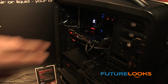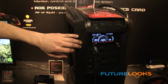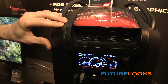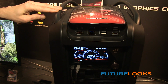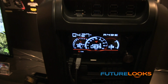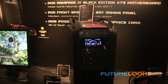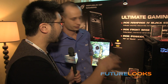And control-wise on the front here, you'll see that you'll have a big knob. You'll have access to CPU frequency. You'll have access to full control of all the CPU and all the chassis headers, as well as access to temperature monitoring for the CPU and the motherboard itself, and other features like volume control and an escape button to escape you out of a game and return you immediately to desktop if you don't want someone to find out you've been gaming all day, as well as some audio outs and USB and just a whole new way to give you your functionality at the front of your computer instead of having to go into the UEFI BIOS or into a software tuner inside. And also another way for PC enthusiasts to build a more unique system, another way to customize their rig, right?